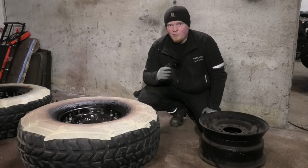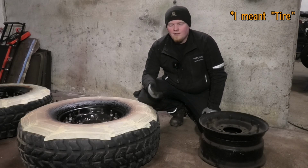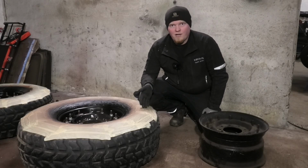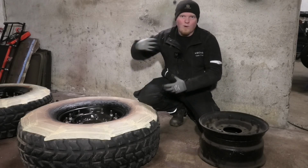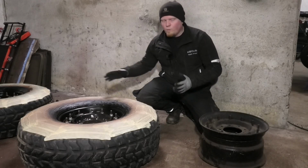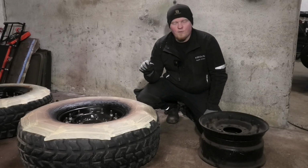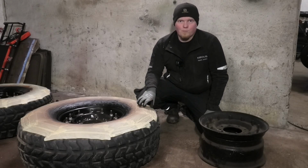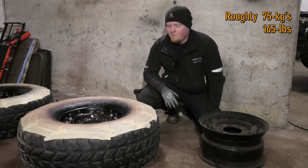Now typically in off-road we use bead locks so we can run really low tire pressure without the wheel falling off. And this is kind of the same, you just typically end up running no tire pressure, but you still don't want the wheel to fall off because it can crumple up and wrap around the axle and do all sorts of weird things. So that big rubber run flat in there is really just to ensure that you can drive away safely even if you've had a bunch of holes in your wheels. But it's also the reason that these wheels are really heavy. A complete wheel like this weighs almost 100 kilos.